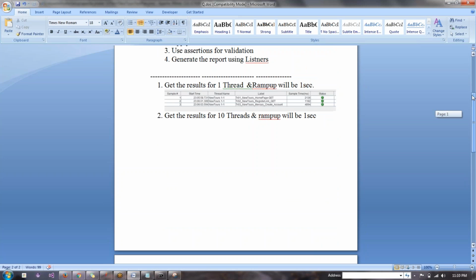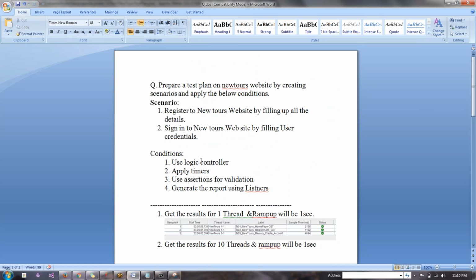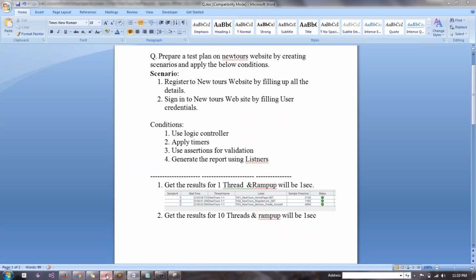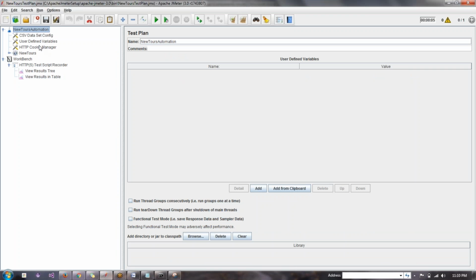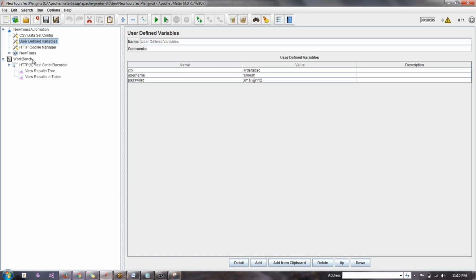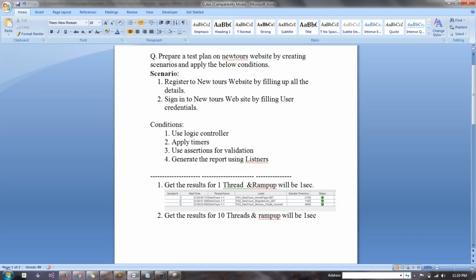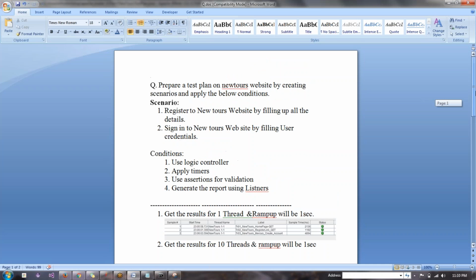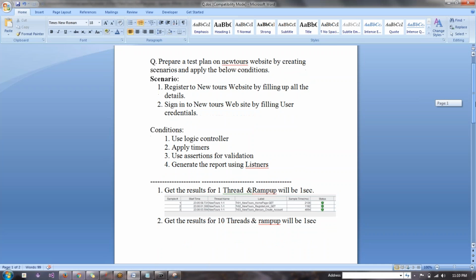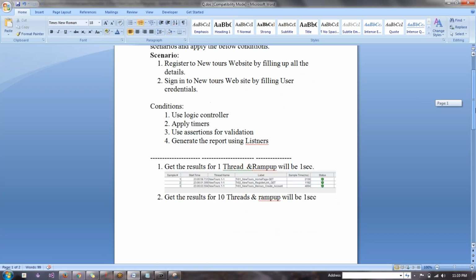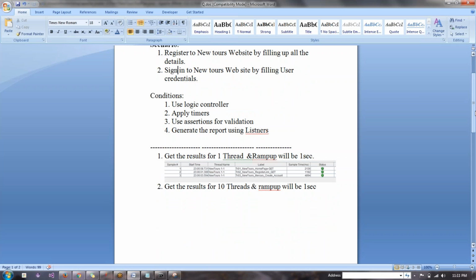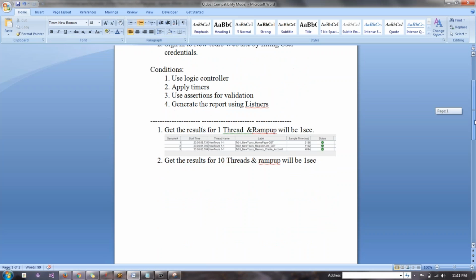What you have to do is go for the sign in. I'll be sending this JMX file to you. You just add multiple sets of parameters. For example, add 5 sets of parameters and run with 5 users only, and check whether the 5 users are taking each request or not.